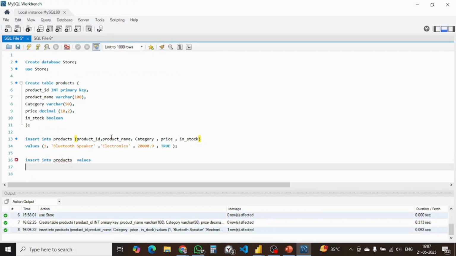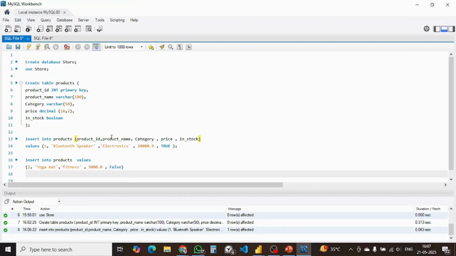Okay, and then the primary key, and yoga mat. Okay, comma, the category is fitness, make the price 5000.0, and this is out of stock. Make it out of stock.